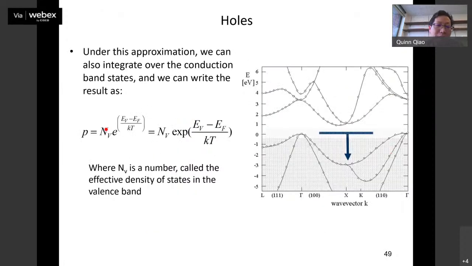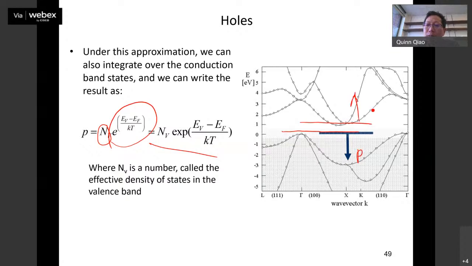Now, if you know MV, the density of states for holes, and then the probability for that density to be occupied by holes, then that's equal to MV multiplied by exp of EV minus EF over KT. Okay, that basically tells you, for anything below this, how you calculate the P. The one before, where we talked about anything above, you calculate N. Okay, P naught, N naught, under some equilibrium.